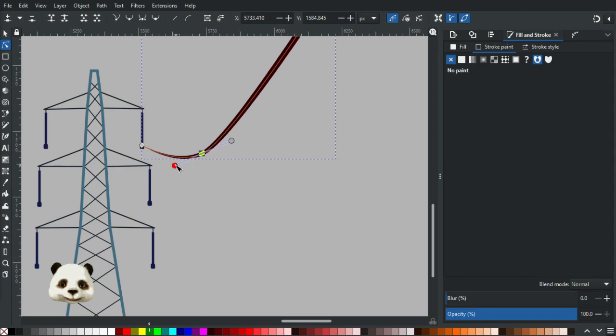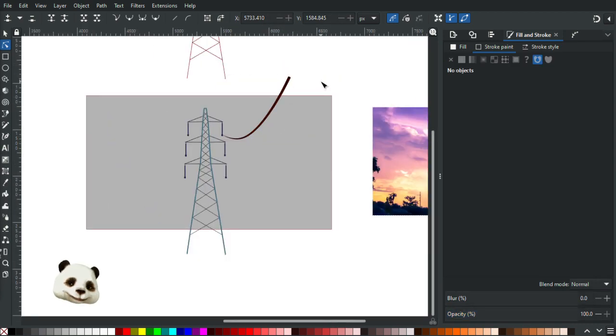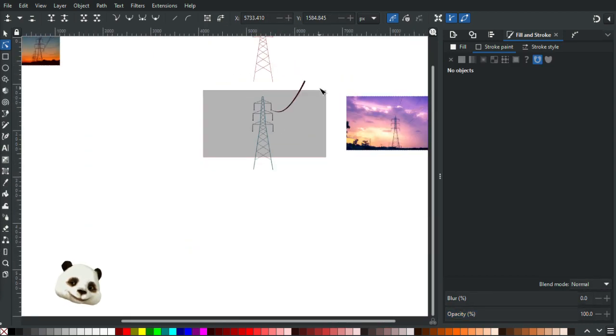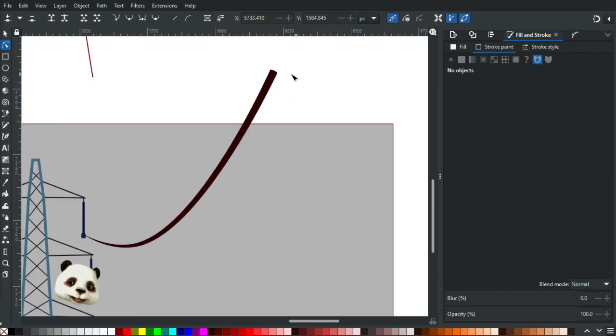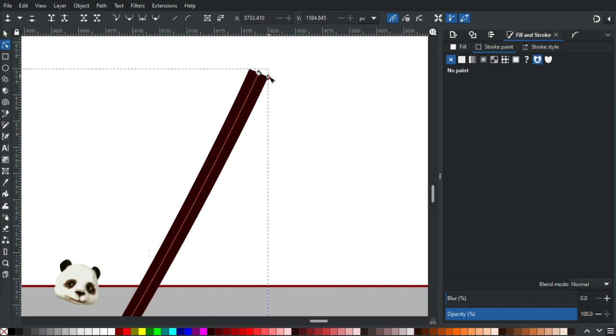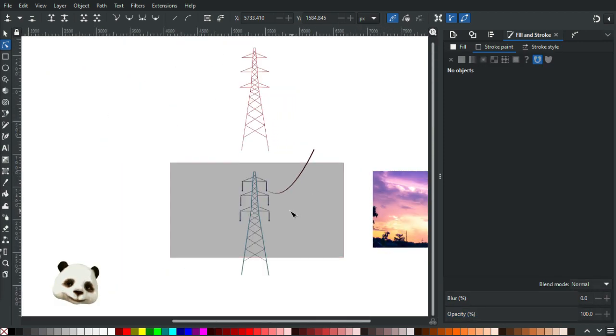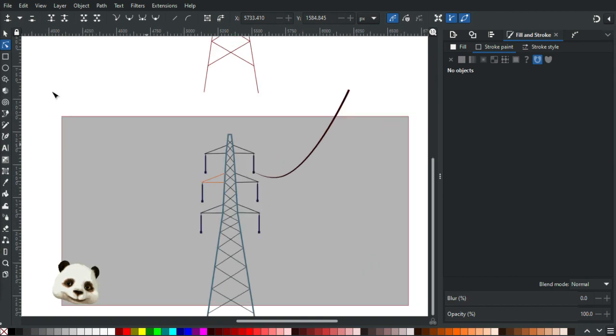I'm not gonna play too much with it. Yeah, it's a bit too obvious. Let's reduce the thickness. Not by much, but enough. Okay, we can work with that.